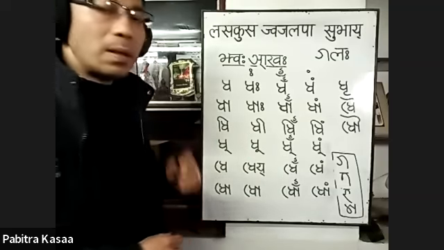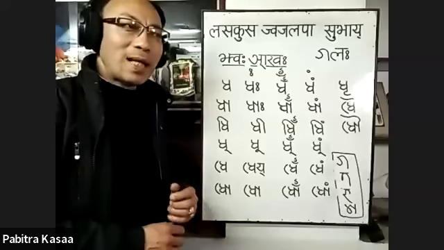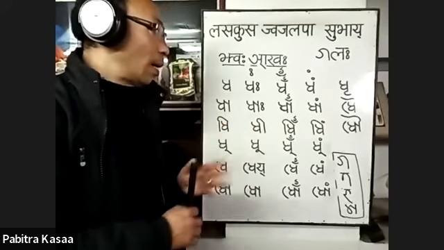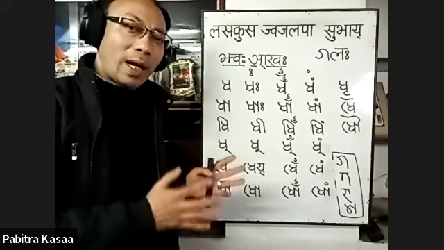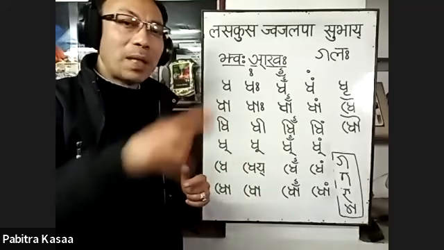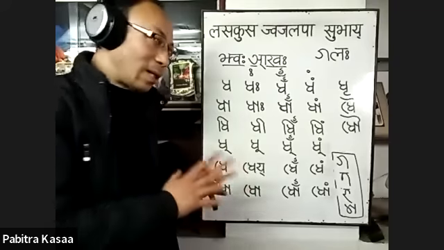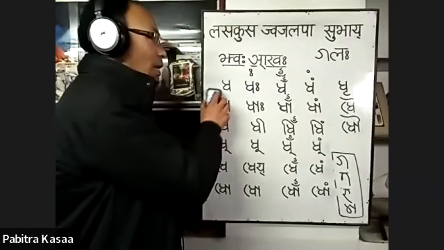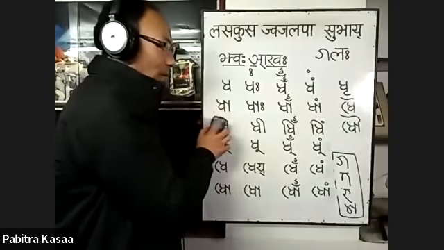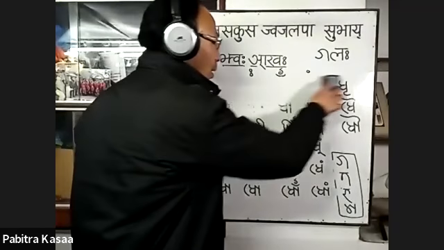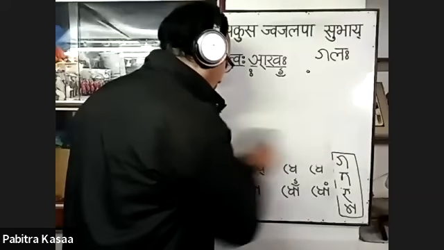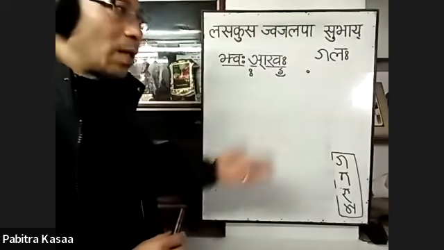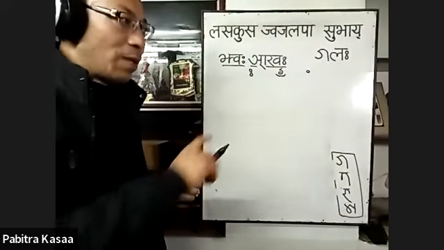Then comes the letter pa. Though it has the two lines touching at the mo, it is also written the same as the no. So ukar, ekar, okar, it has the betali and the pata, all those things. So that I am also not going to write. But I'm writing a little change in the ukar of the pa. Now I will only mention where it changes when you give ukar or any other signs.